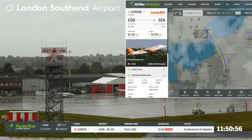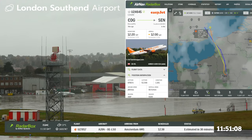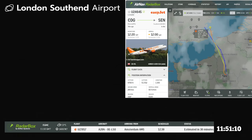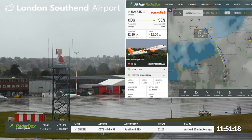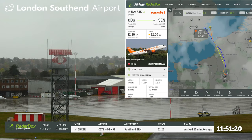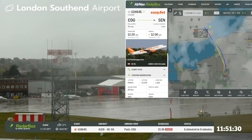Typical rain. Louise Eaglin saying, is it not raining there? It's horrendous in Brentwood. Well, it currently is raining here at the second. I've got a feeling it's going to be a little bit worse for wear, but actually saying that, looking at some of the weather. Mark Stewart saying, wish there was flights to Scotland.